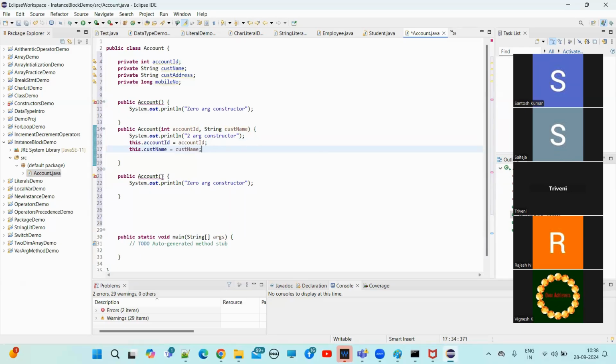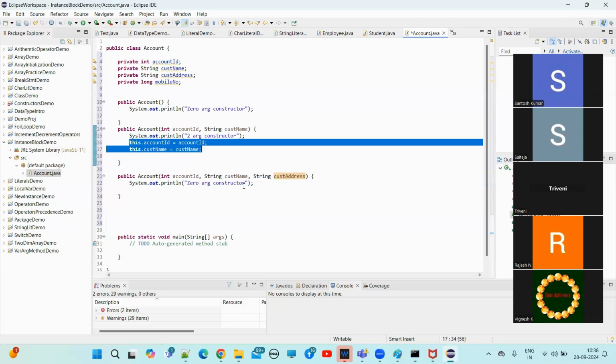So now for this one, int account ID, String first name, and String address.